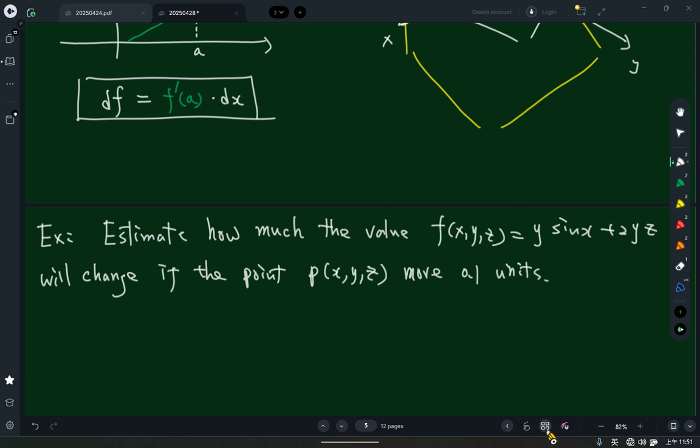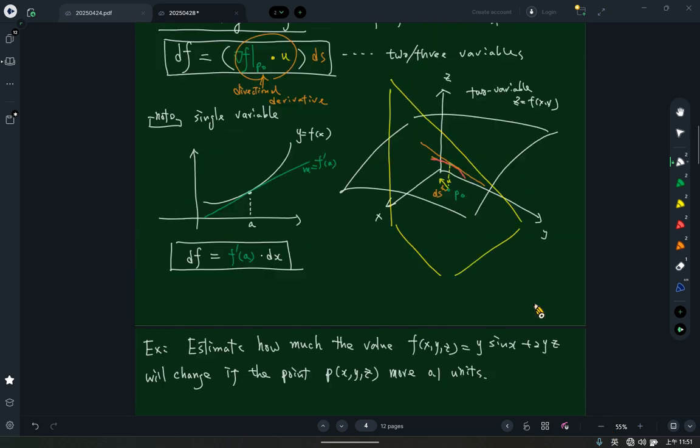Okay, so please just notice that in this case, I'm just talking about a two variable function, z is equal to f of x, y. But in this case, this is a three variable function. But it doesn't matter. You still can follow the directional derivative by using its gradient vector and the direction. You can get the directional derivative times a small change.